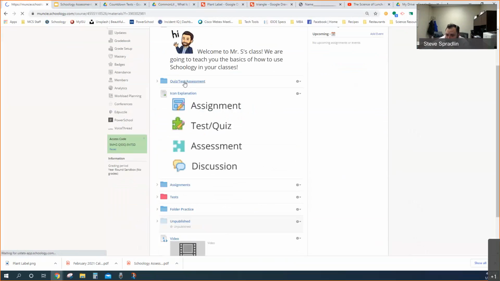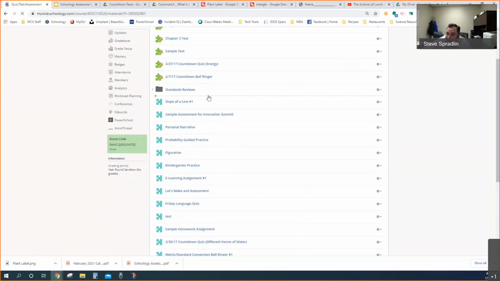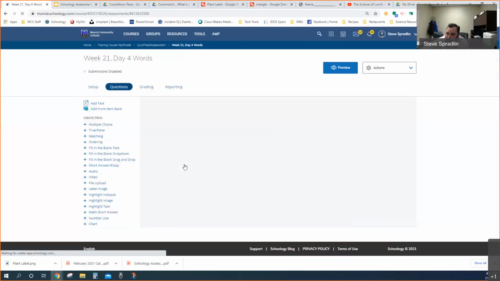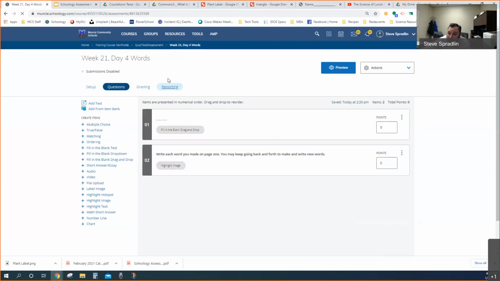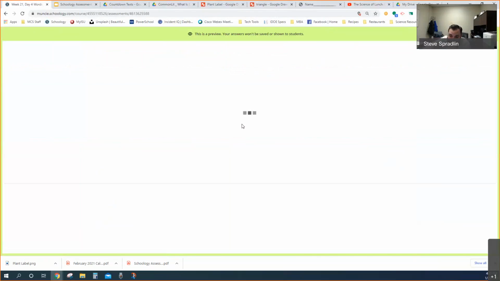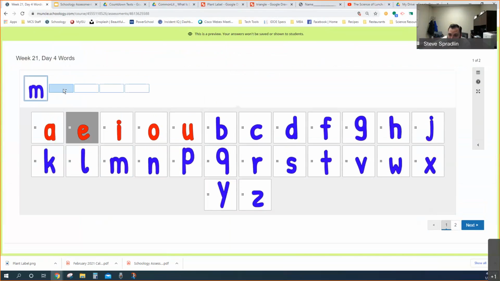So for Font and Spinell recently, we've been trying to figure out the best way to make some activities for K1-2 on the iPads. One popular activity is word sort. Now, you'll have to bear with me. I'm on a computer, not an iPad, so mine won't be as smooth, but the iPad does really nicely on this. So what I did here was we wanted the kids to do this really quick word sort activity. When they start it, we've got letters, and they are sorting these to make words. It's the alphabet board that a lot of teachers use all the time.